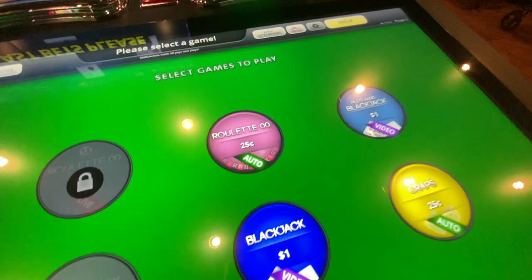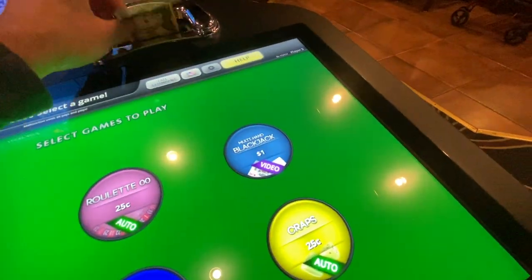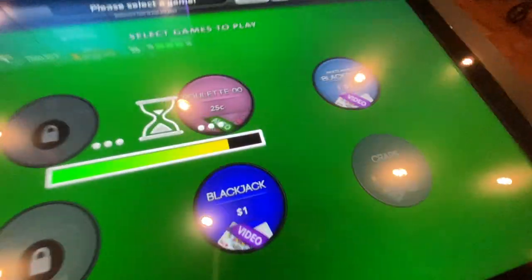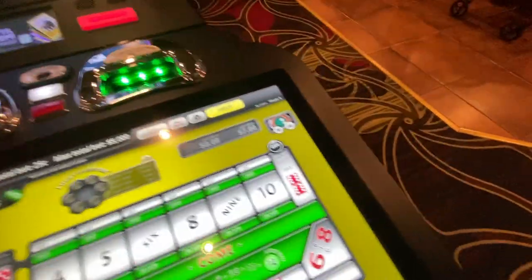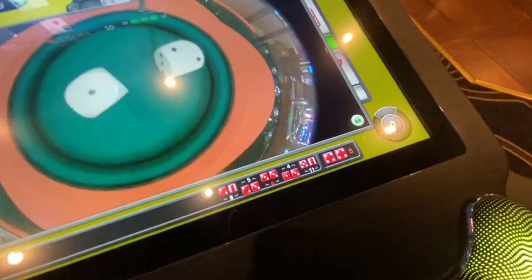We're at Boulder Station and we're about to play craps. We got $20 going in. Today we're going to be doing an iron cross with a martingale hedge. So we're going to see where we're at. All right, looks like we're on a good roll.